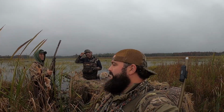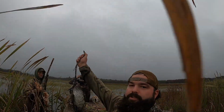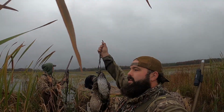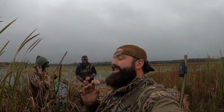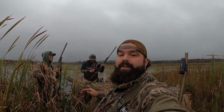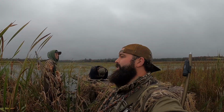All right, fellas. Well, we're packing it up. I guess I should grab the birds again. What we have to show for it today: a mallard hen and two wood ducks. A little bit of a disappointment. Actually, I was telling them before, this boat this weekend has been a major disappointment. The hunting overall has been fun. This morning, not as planned, but I'm glad we were able to scratch a few out. Honestly, I feel bad because I feel like my setup, we didn't get in there where we should have. And, you know, we've all worked hard this weekend to get on some birds.